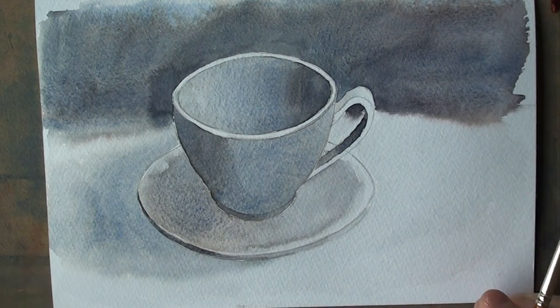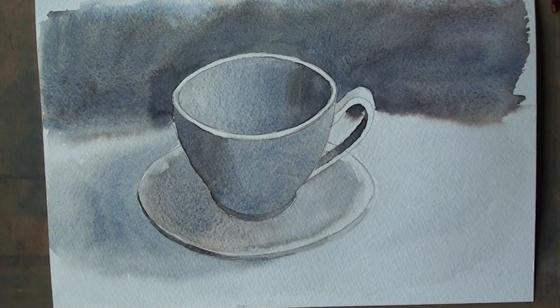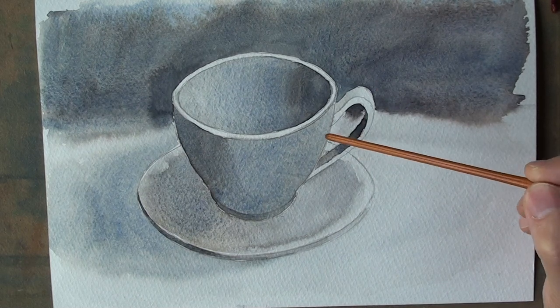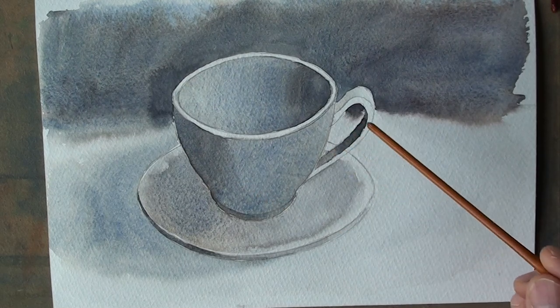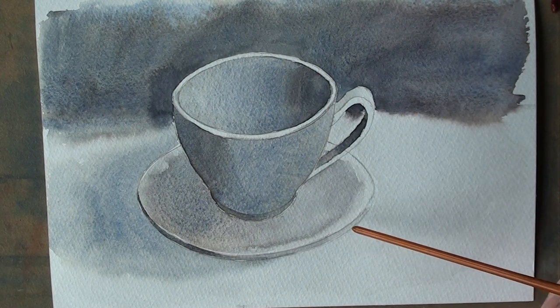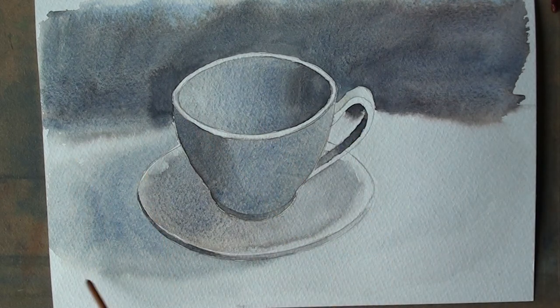So it's a simple subject, really, a cup and saucer. However, it does present certain challenges in watercolour. And I've tried for as far as possible to create light against dark, light against dark, light against dark, and here light against dark. So just using the paper as a third colour value and investigating a little bit the theory that sharp edges attract the attention and soft edges don't. They go away visually. So hoping we'll have a go at that soon.